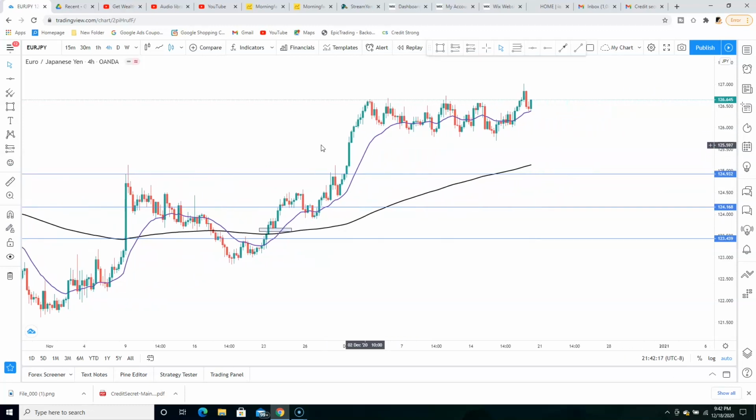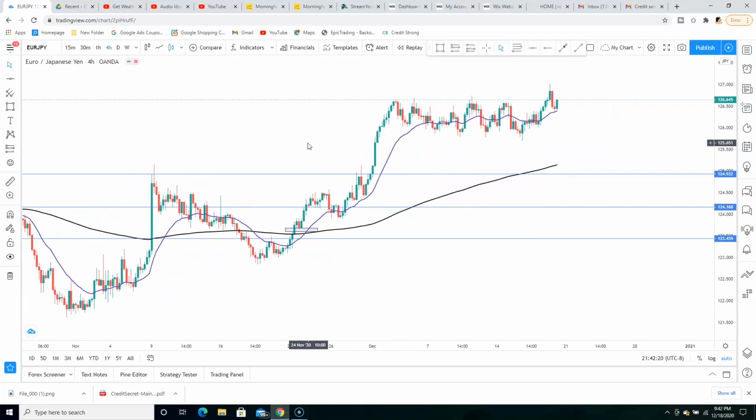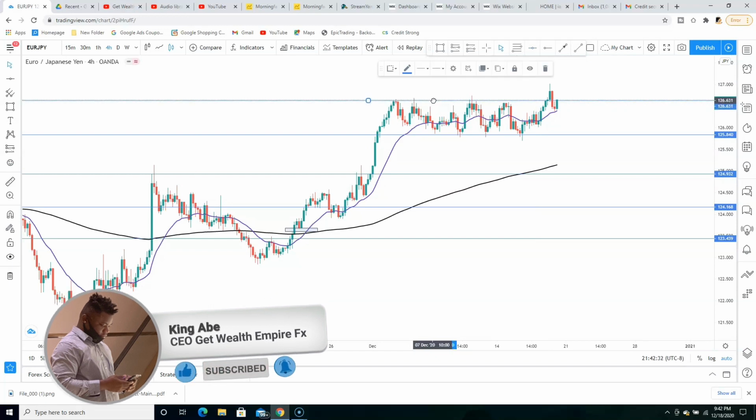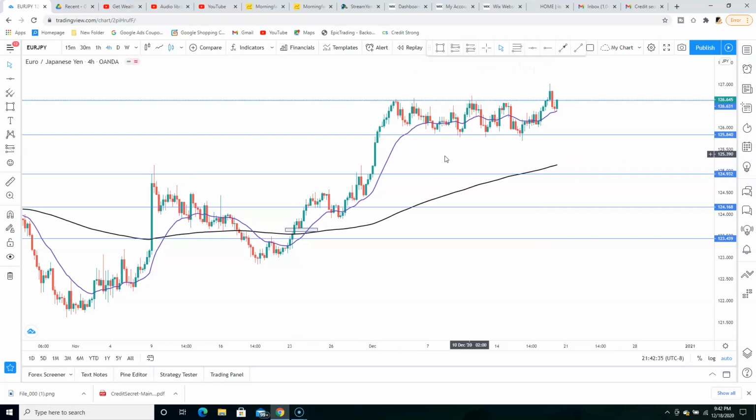And the reason why you need to understand support and resistance and use it with this strategy is because, as you can see, we had a consolidation at this zone right here. Now, because you have your support and you're using this strategy with support and resistance, you can clearly see that you cannot get in this trade at all. You have to wait until price breaks either the resistance or the support.